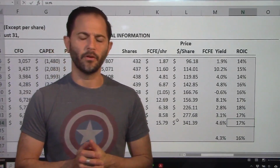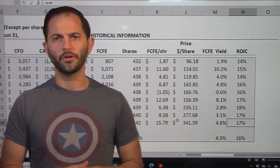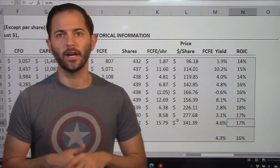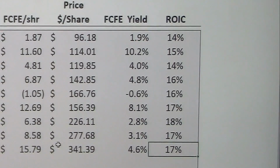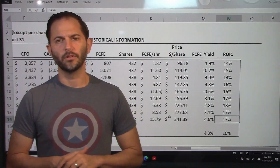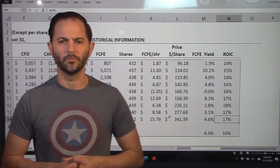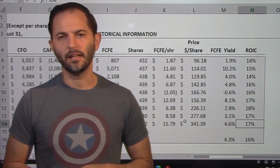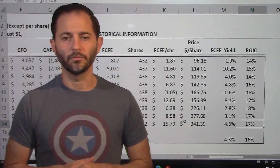So I'm adding a new column to this chart where you can see what the return on invested capital is for the company. This is basically what are they generating off their assets, what kind of income are they generating off the assets. That's a 17% return. When they put their cash out, their CapEx going out, that's the average return they're getting on their investment, based on some balance sheet numbers that we use. It's a healthy double digit, not something I've seen that's stellar, but it's definitely above their cost of capital, which means it's accretive. That's a good thing.